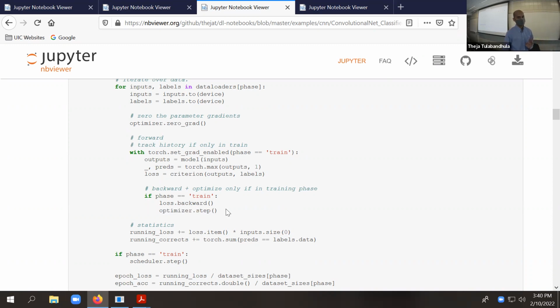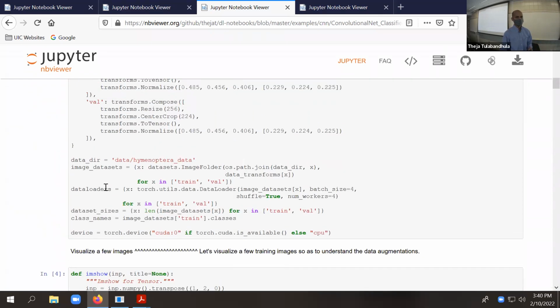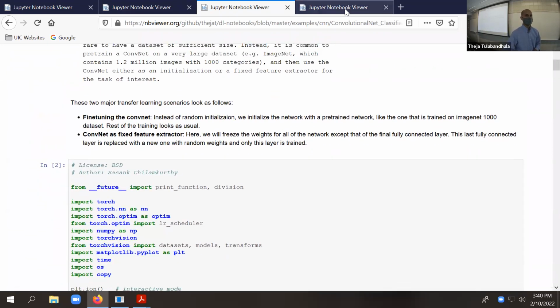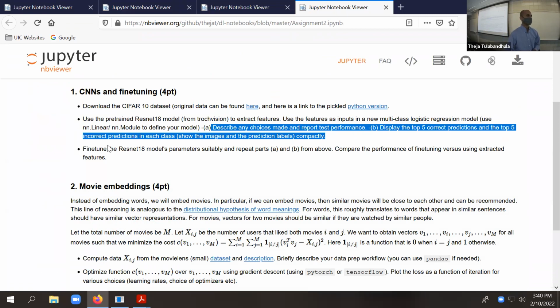But to get here, you see a lot of code, right? To just do this main step on a predefined model, pretty much this ResNet 18, you have to do a lot of setting up of the whole problem. So just go through this. That will make life super easy with question 1. I strongly suggest, especially for groups, that each one should try it individually. That's where you learn the most.